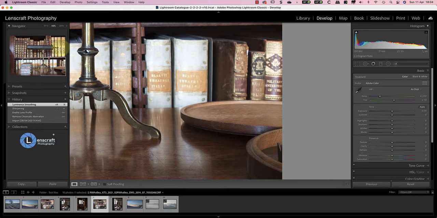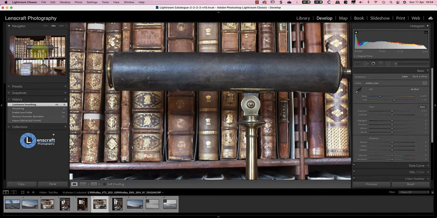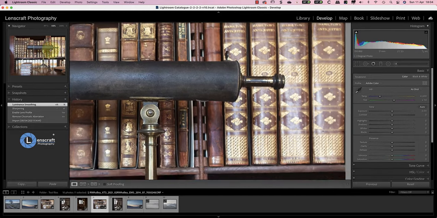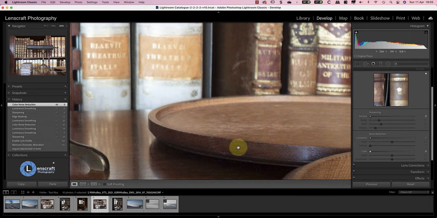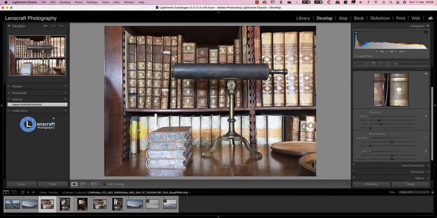Zooming in to 100%, Lightroom looks to have made a reasonable job of processing the detail and of removing the noise. But watch what happens if I zoom to 200% in the bottom right of the frame. We see quite a lot of noise, and whilst I can increase the noise reduction, it also removes the fine detail. Now compare this to the DNG file processed in DxO PureRAW, and it's noise-free and sharp. It's the same thing with all of the images that I processed in DxO PureRAW. Whilst I could improve the Lightroom processing with some careful adjustment, I don't need to with the processed DNG files.